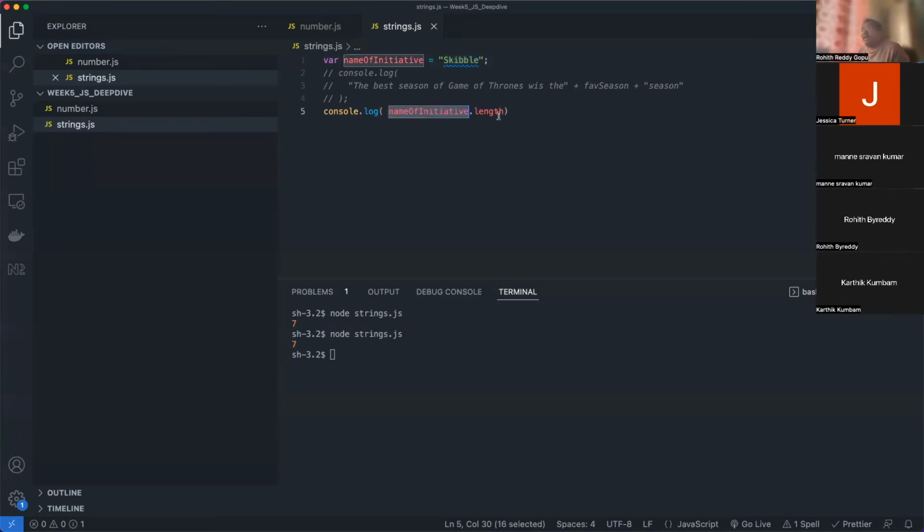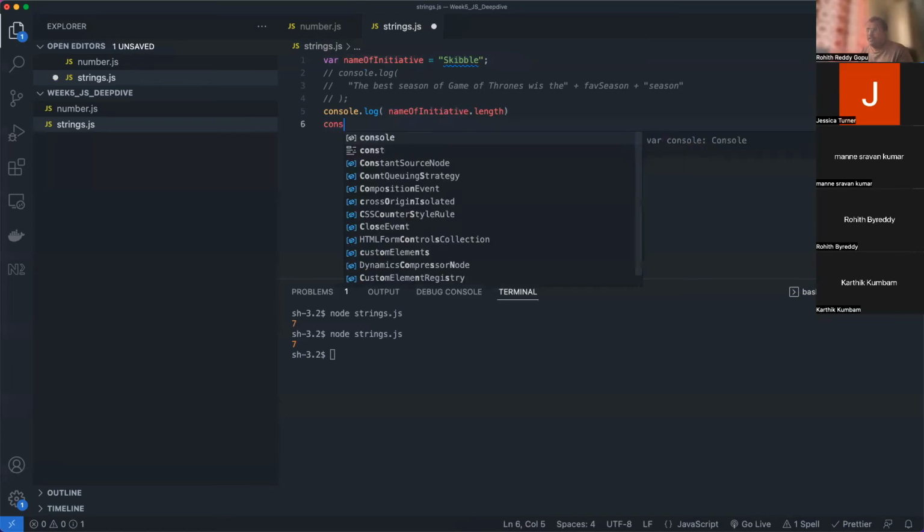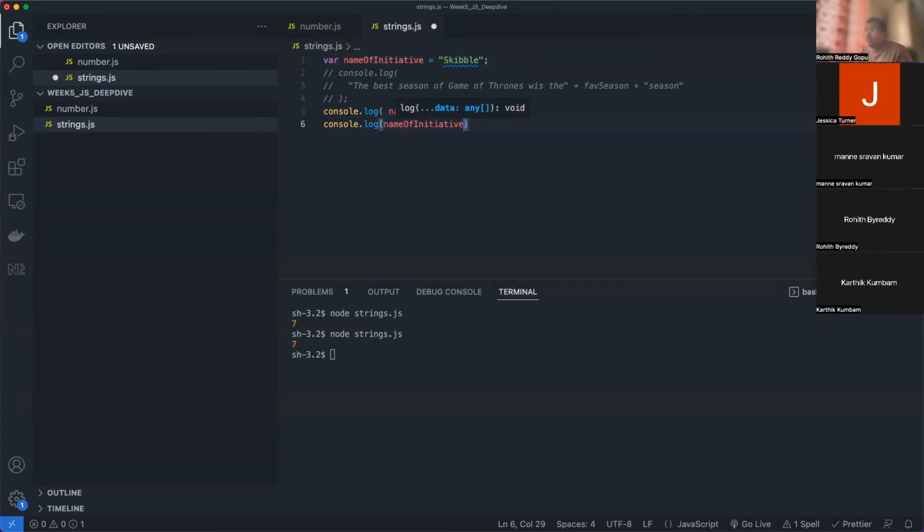So now I can say console.log of 0. What is 0 of it? I'm looking at chat. If you wanted to ping, it's open, if somebody wants to be interactive. Okay, the 0th index has the character S.